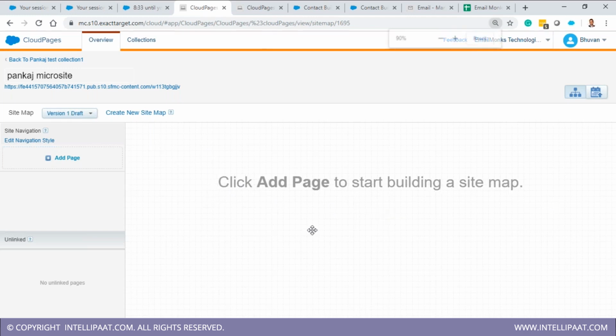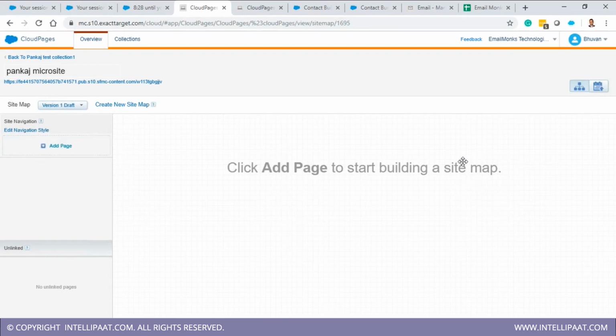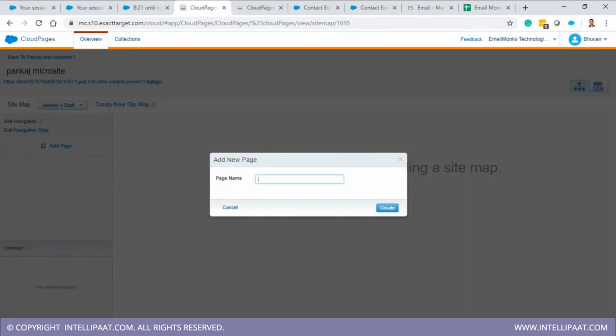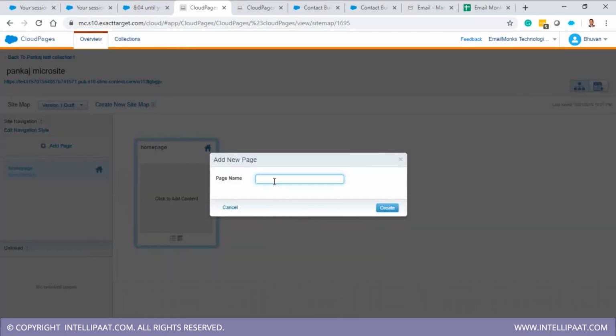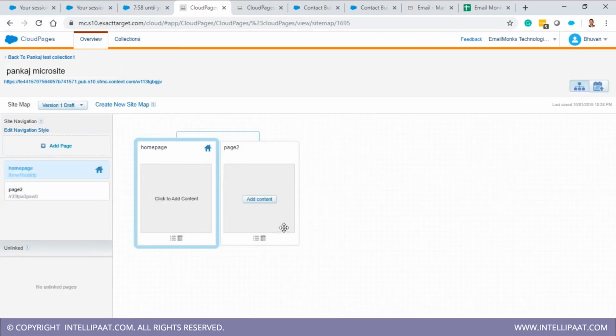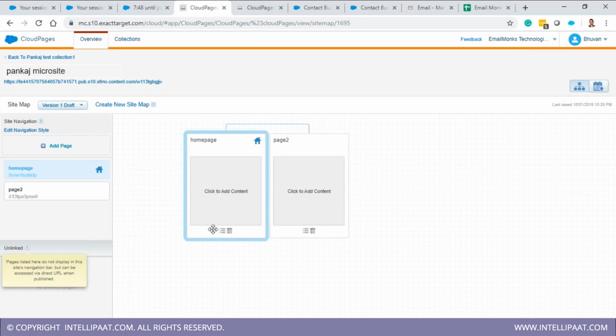I'll just zoom out a bit. Now in this container I need to keep on adding various pages that I need to create. So let's say page 1, or the home page for that microsite. This is page number 1, the home page. Now you can create, let's say, page number 2 as well. Okay, it's linked. Let's go and create each page now. And these are the URLs. If you can see on the left hand side, these are the publicly available URLs for these pages. So let's go inside each page by clicking on add content.